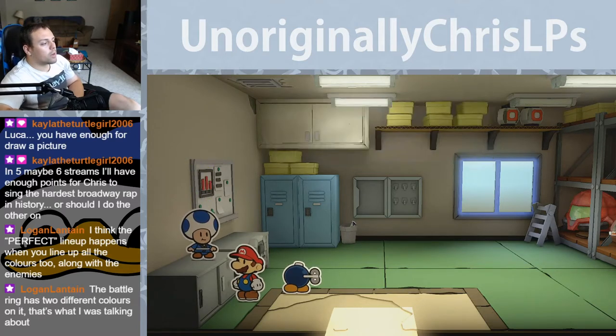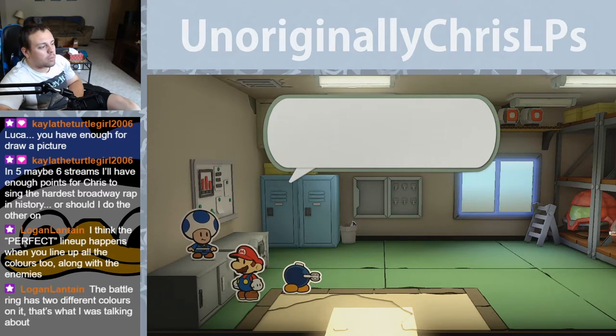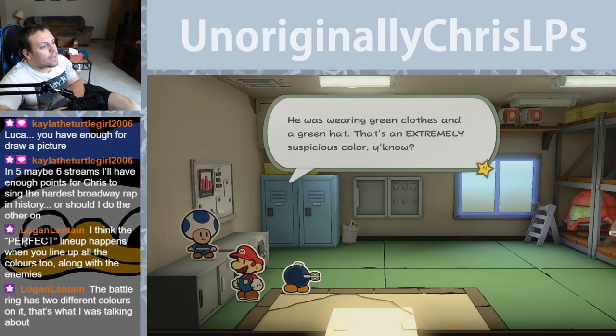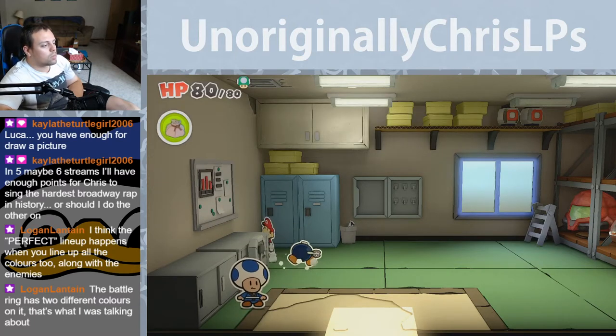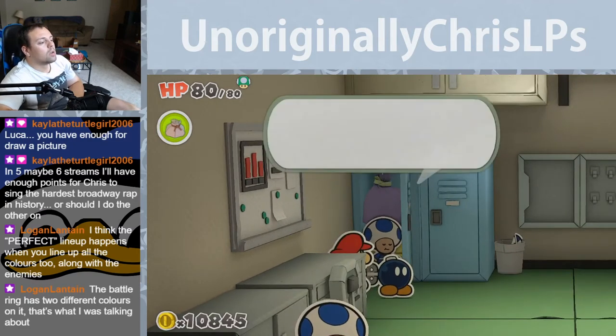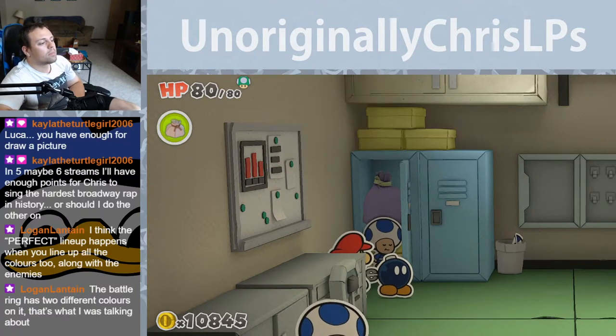Oh, who goes there? Oh, it's you, Mario. I thought you were inside another chatter. I saw a suspicious character duck in here while it's folded up. He's wearing green clothes and a green hat. That's an extremely suspicious color, you know. True. He must be destroyed at all costs. Destroy. That's a miss. Better luck next time.